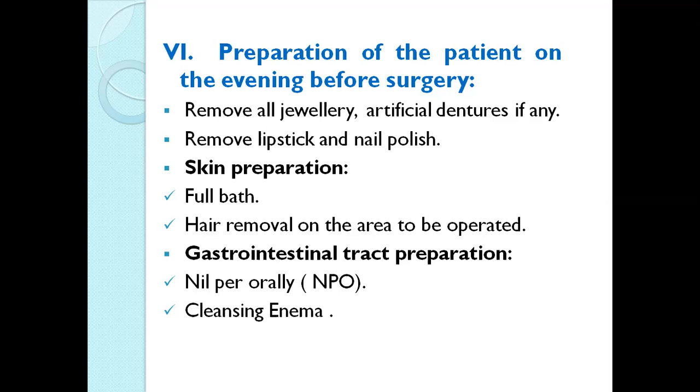Okay, then for the gastrointestinal tract preparation, we have to keep the patient nil per orally. This is important, and every time you will hear this word NPO. Whenever you hear NPO, it means nil per orally, that means nothing should be allowed by mouth. So we should not allow the patient to eat anything by mouth.